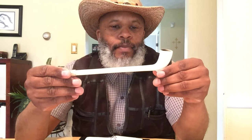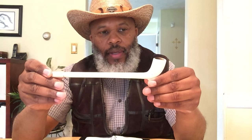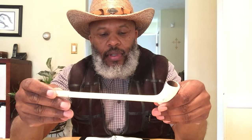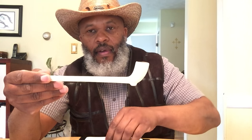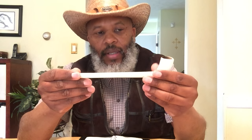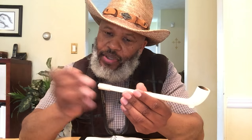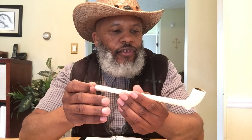You might remember several videos ago I mentioned something about the clay pipe. All I can tell you is for an exceptionally cheap price, this is excellent — less than $15 and it is wonderful. It provides just an excellent smoke, very cool. The bowl gets a little hot, so if you hold it right there it gets really hot, but holding the stem it's very cool and really clean. Put a pipe cleaner through there after finishing the bowl and it almost comes out white. Very, very good stuff.